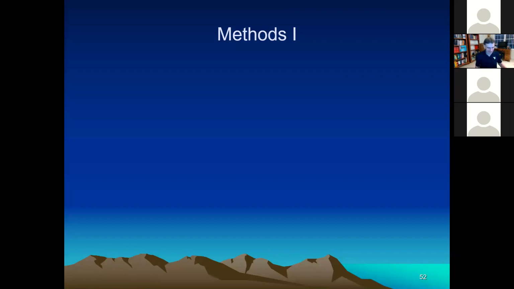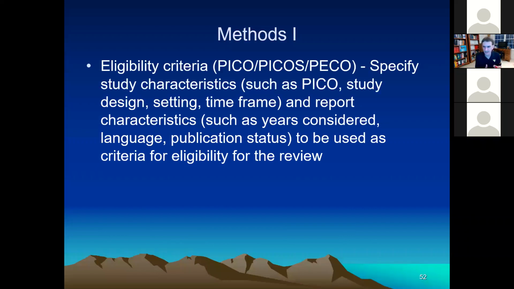All right. Are we ready? Yes, we are. Okay, so this is methods 1. Muy bien, esta es la sección de métodos, la primera parte. Mañana se vería la segunda parte. And it's going to be talking about, and this is a really, really important part, this first part. They're all important, but this is a really important part that I hope there's questions about, and it's going to be eligibility criteria. Y esta es la primera parte y es muy, muy, muy importante. Todo es importante, pero esta parte es muy relevante. Y vamos a hablar acerca de los criterios de elegibilidad de los estudios.